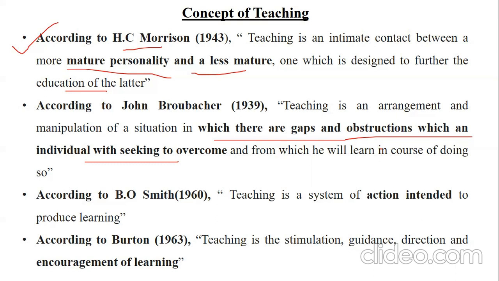Another, by B.O. Smith, said that teaching is an action intended to produce learning. So teaching is an action-oriented activity which is required in order to produce learning. According to Burton, teaching is the stimulation, guidance, direction, and encouragement of learning. So basically, it is a process which encourages learning. Now you will definitely know that in Match the Following, or maybe in the statement questions, you may get any of these scholars, and you have to identify what the scholars have stated with respect to teaching.